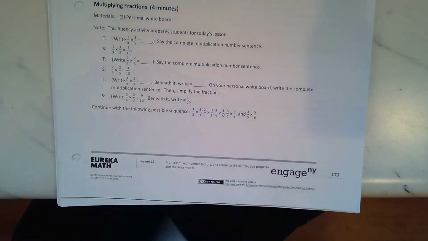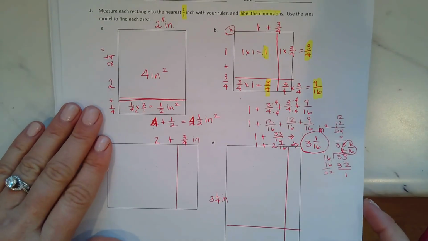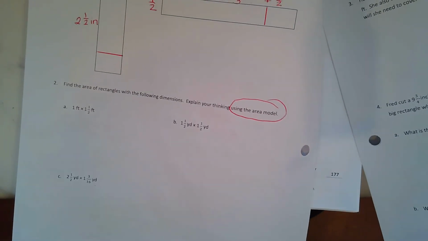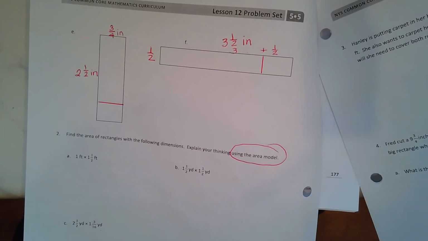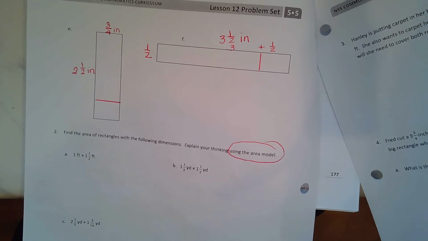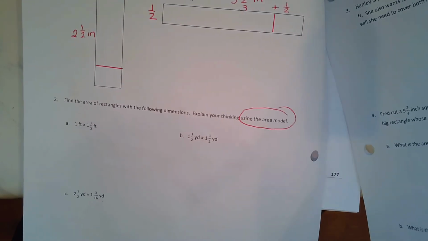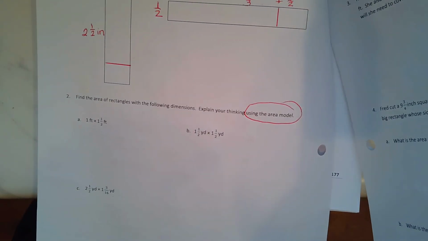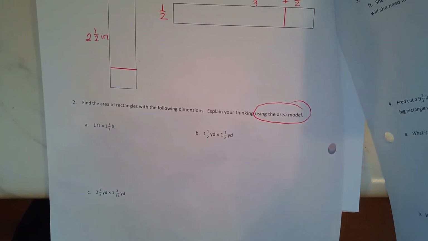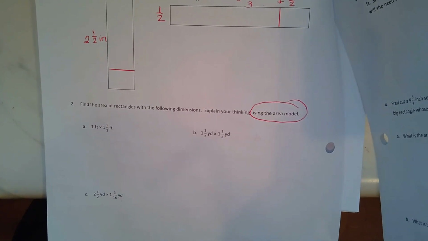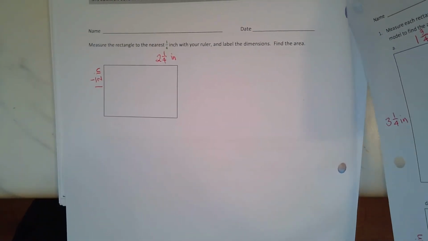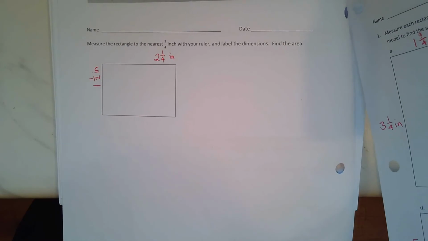So here is page 1. Here is your problem set. On the backside of the problem set, you're going to practice. You're practicing your multiplication and adding fractions. And to find the area, you're going to draw area models to explain how you found the area. I know some of you just want to use standard algorithm, but that's not the big idea here. We're going to get to that. Here is your exit ticket. I measured it out for you.